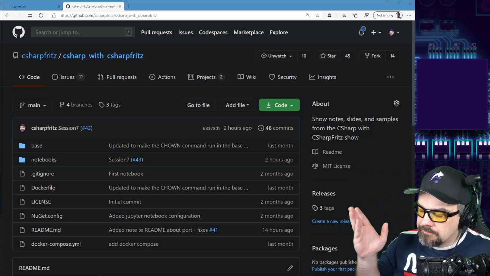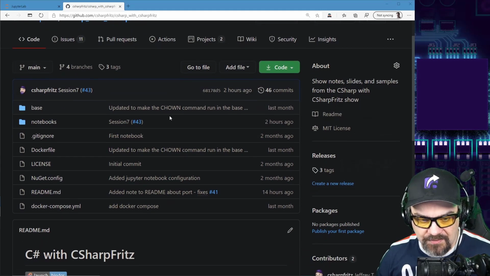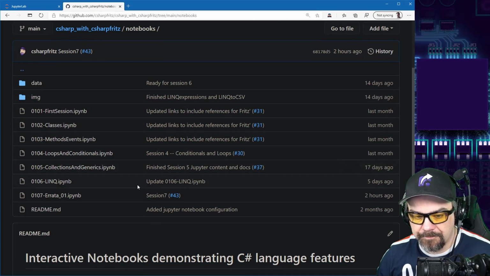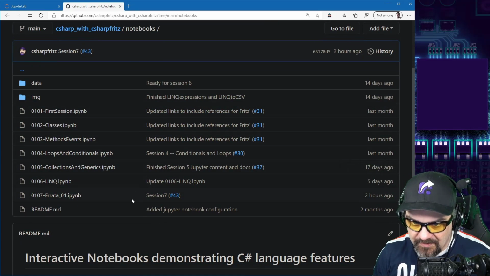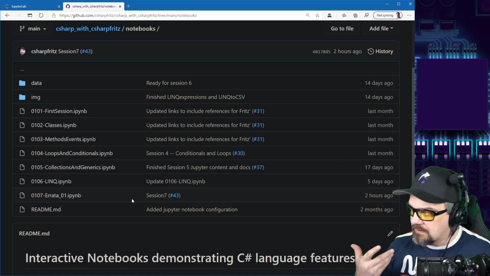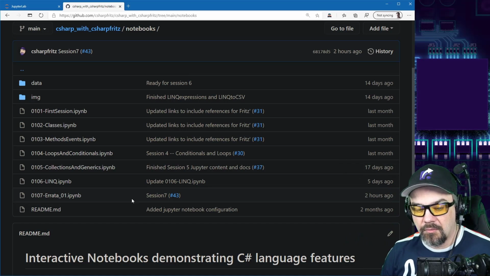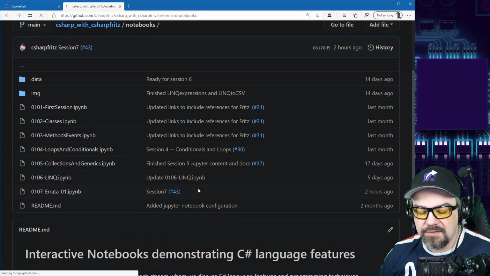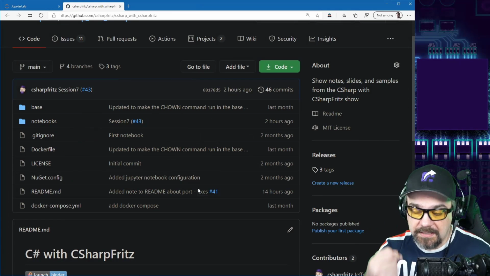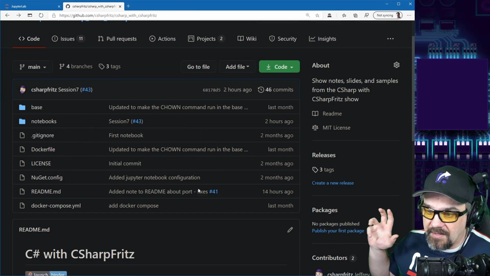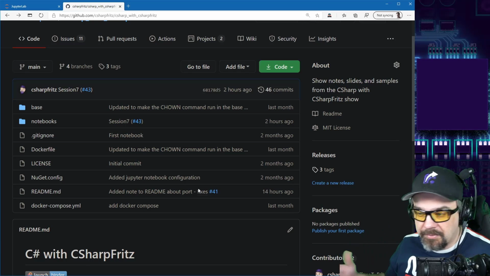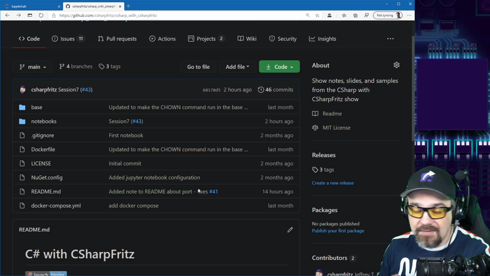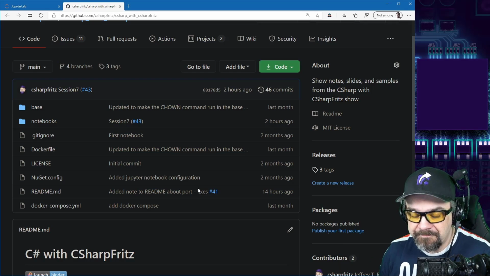So, this is the Errata show. This is our 7th show together. If you click into the notebooks folder here, you'll see there are 7 notebooks at this point, and I've updated these each time with all the things that we've covered on each episode. So these are interactive notebooks that are built and are available to you if you want to use these. Maybe you want to give a session at your user group, at your meetup. You're welcome to download, use these notebooks, tune them if you'd like. You can even send pull requests with updates.